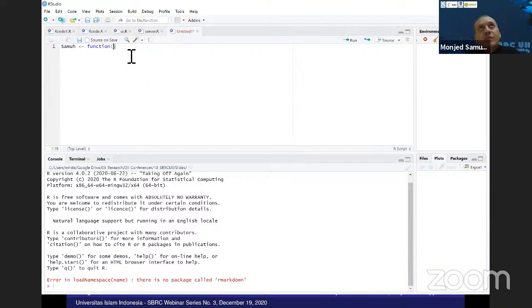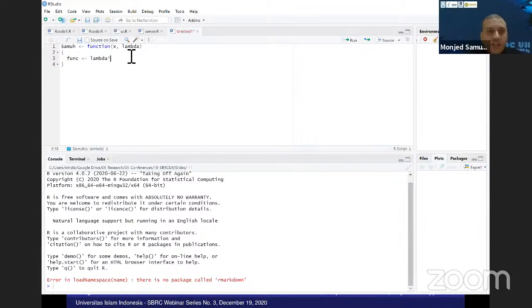For example, let's say we need to write the exponential function. f of x equal lambda e to the power minus lambda x. So we have data x and we have parameter, let's say lambda. Enter. You open this sign, the parentheses. Here you write, for example, func equal x lambda times exponential.